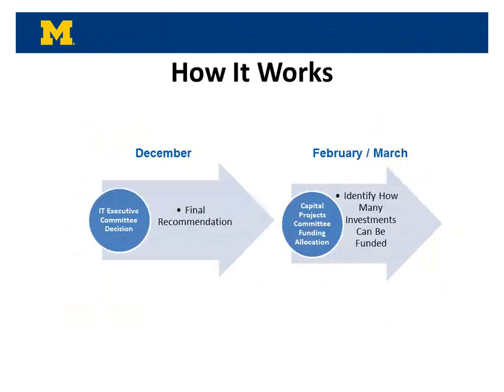The Capital Projects Committee will identify how many of the priorities can be funded for the year. They will disperse funding across as many of the highest priority building and IT investment requests as possible. Prioritization recommendations and decisions by the U of M IT Governance Committees and IT Council will be made available on the Office of the CIO's website.